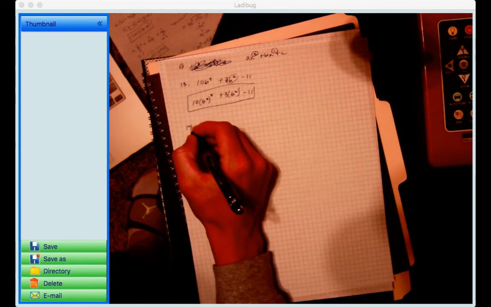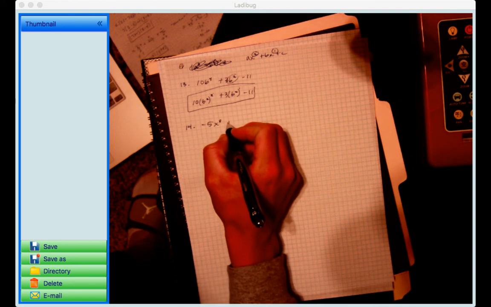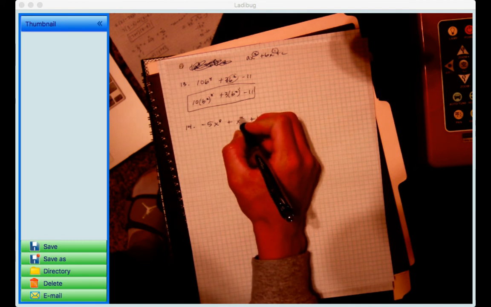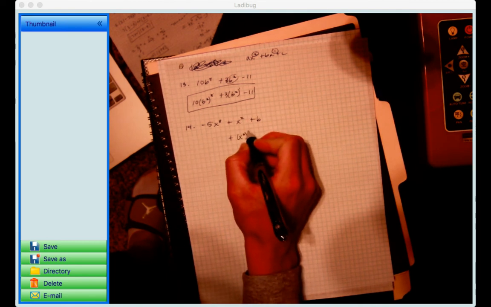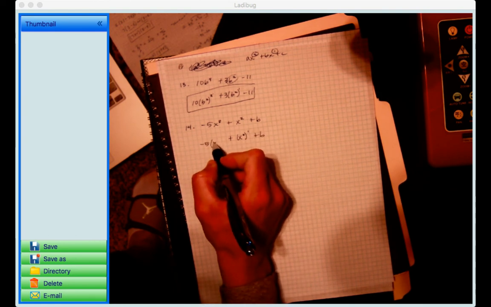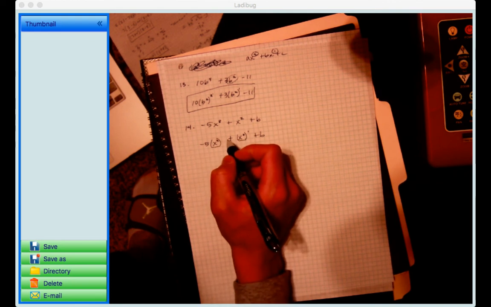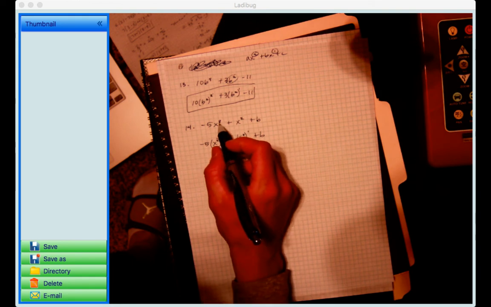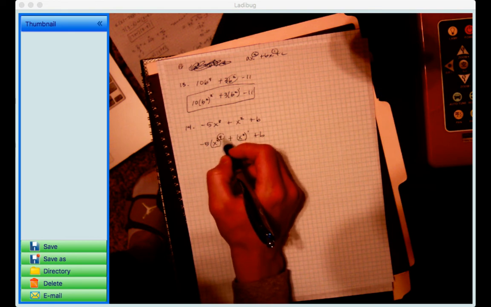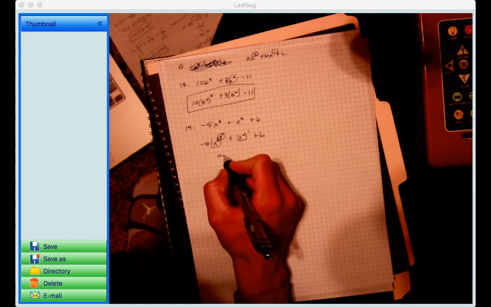So then on 14, if we have negative 5x^8 plus x squared plus 6. Again, I go to my middle term there. I'm going to keep that the same because I want that to be a power of 1. You don't need that 1. So now here, I'm going to put x squared because those need to match. Now I would have to get 8 out here, I'd have to have a 4 there because 4 times 2 is 8. So this is not possible for these to be the same. So like 14, not possible.